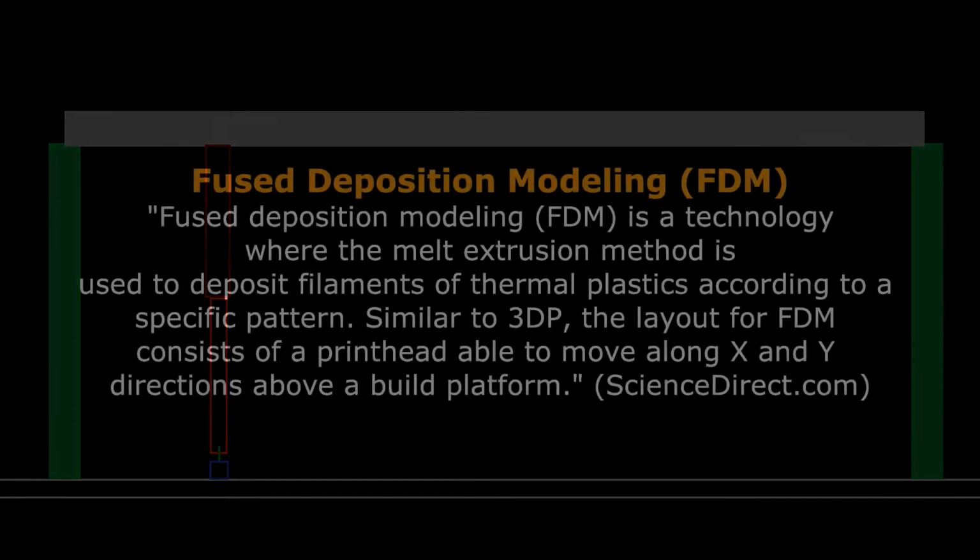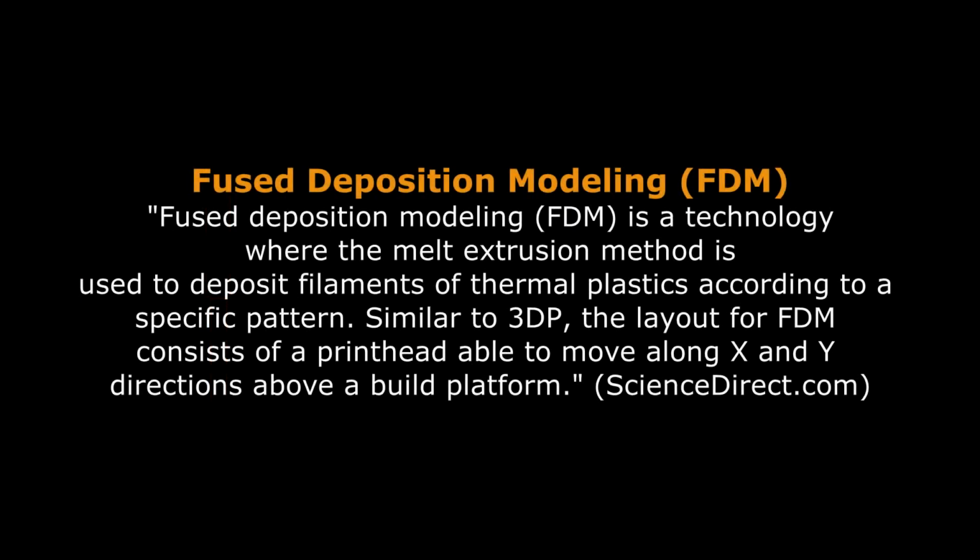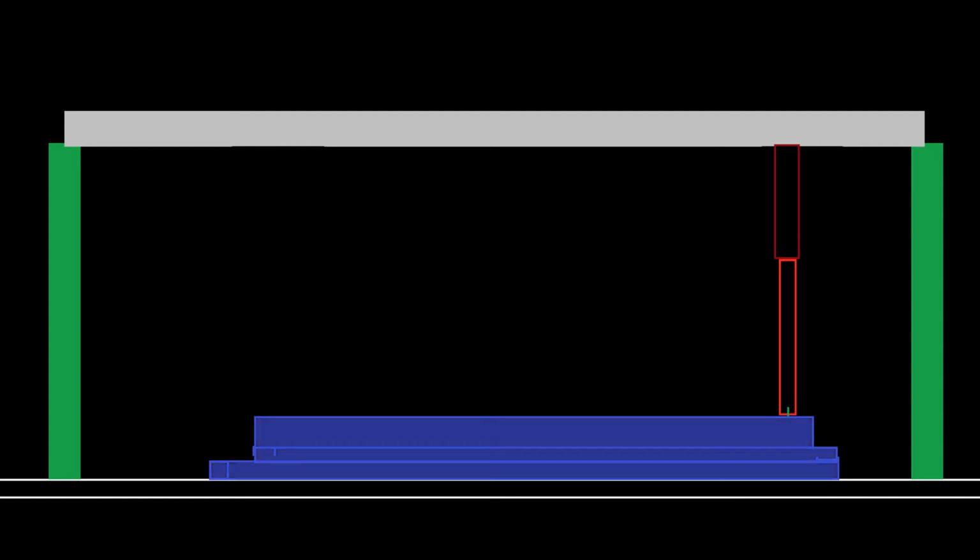Using the data from the STL file, the 3D printer will know exactly where to place the filament as the filament layers on top of one another. Now, the 3D printing process that we're going to be talking about today relies on fused deposition modeling, which relies on continuous filaments of thermoplastic materials flowing through the head of the 3D printer. As the process begins, the filament goes through the printer and out the so-called head, where it is precisely layered onto itself using the data from the STL file. Then, the filaments are all fused to one another and your object is slowly created over time as layers stack on top of one another and your object begins to take shape.